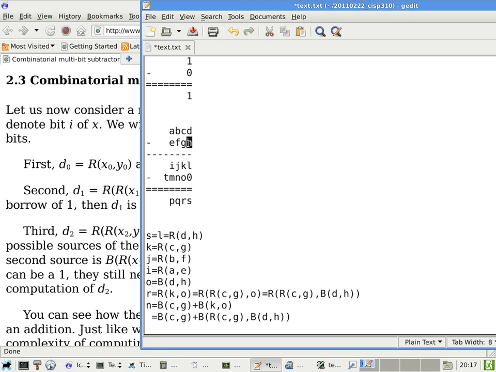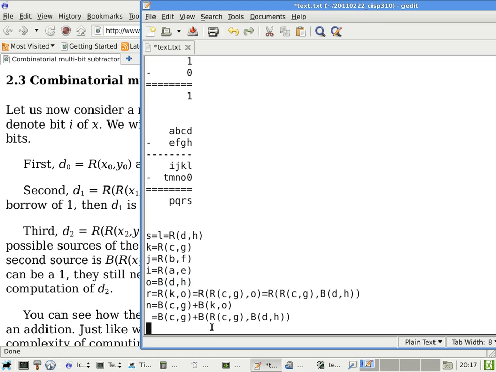In other words, when we subtract H from D, O is the borrow of that subtraction. And that's why O is BDH, because it is the borrow of subtracting H from D. Is that okay?